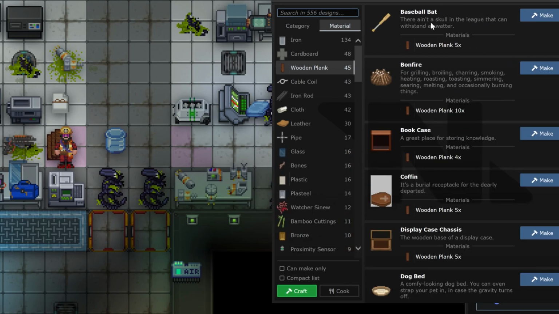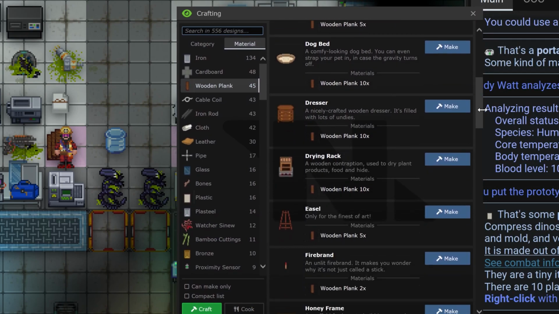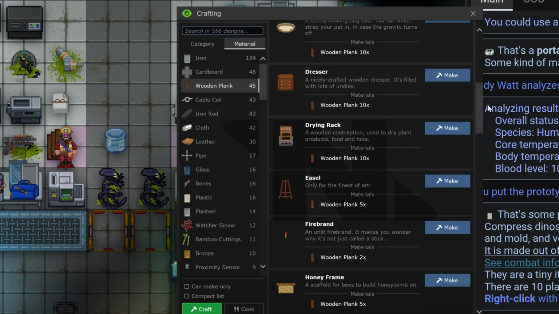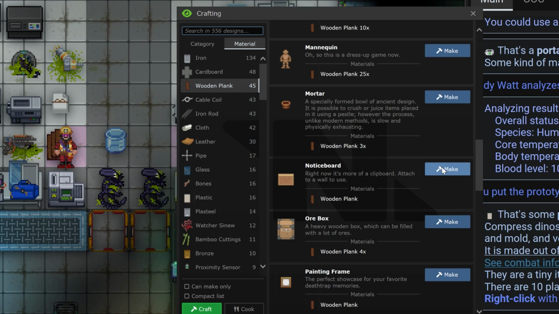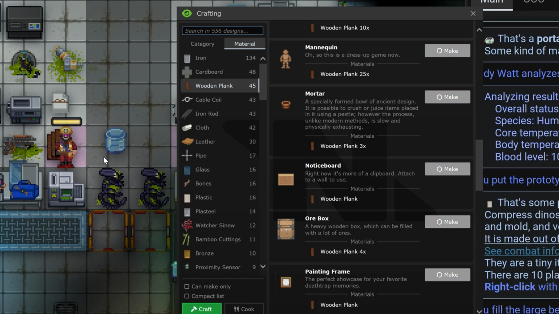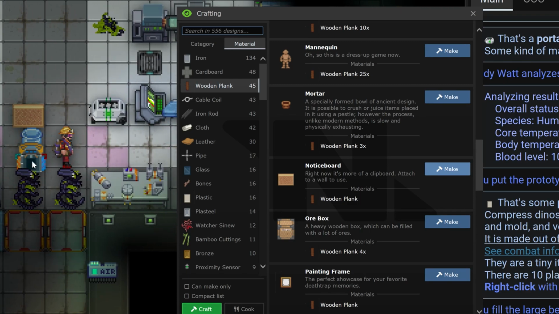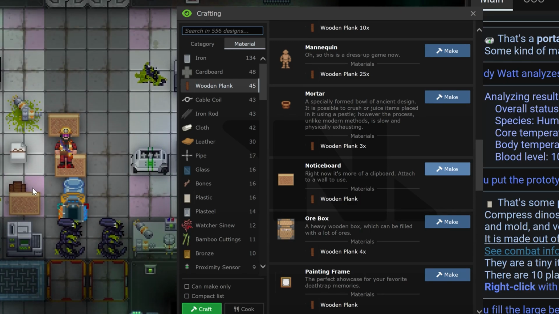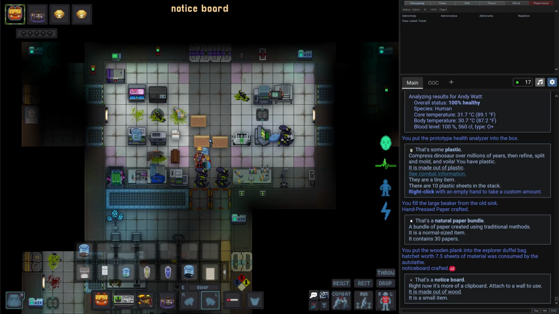So there is a baseball bat that is a basic tool for fighting. There's a drying rack that I will create in a bit. We will need it. But there is another thing that I want to make. So this is a notice board. Since now we have this paper, we can start attaching the paper to the notice boards. And I want to keep track of suggestions of people under the YouTube videos. So here we have the notice boards.